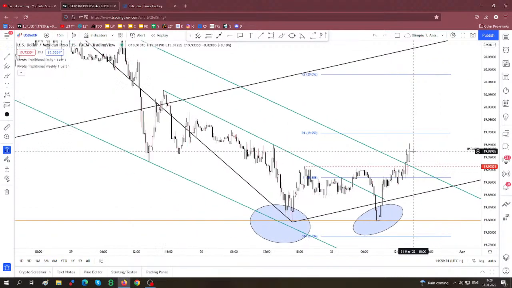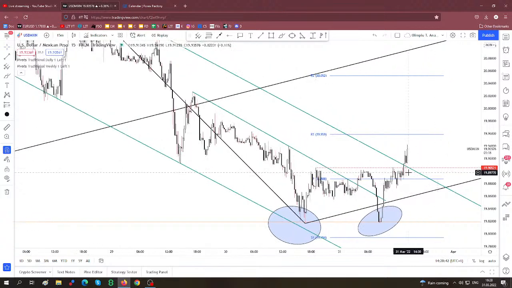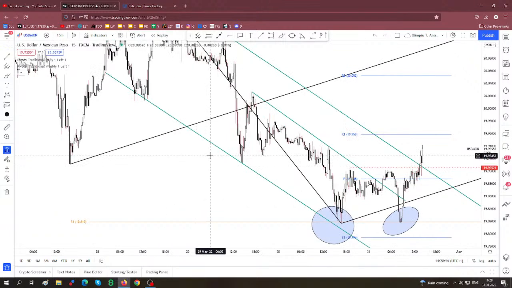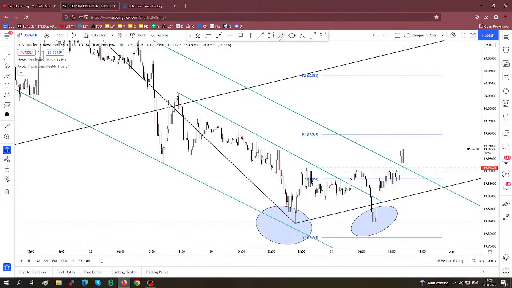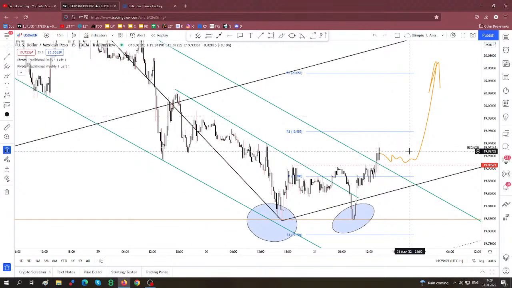So I've talked about US dollar versus the Mexican peso earlier, and I've said that maybe personally after this breakout, even if in the short term here on 15 minutes the price retested the broken level here, resistance 19.905, maybe here I still want to see a temporary drop here, test, retest, consolidation, accumulation before US dollar versus the Mexican peso will really extend its growth here in the short term. So I'm looking at something like this.